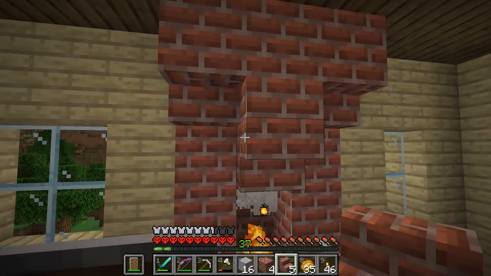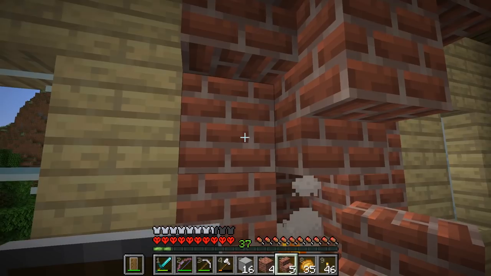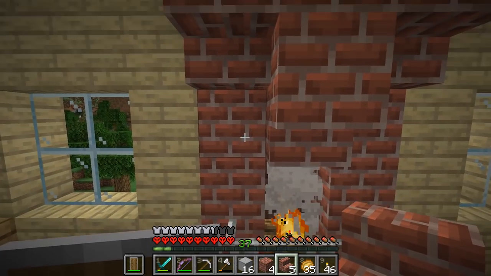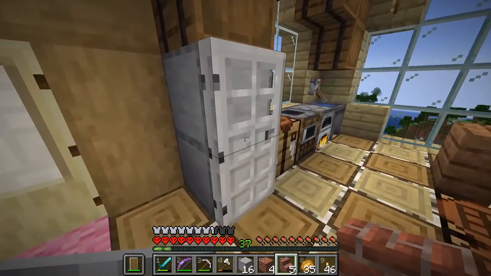I like that. That looks nice. So we have some mantle space for hanging stuff up on our mantles here. We can put item frames here or paintings or whatever on the sides. And we can even put some stuff here in front. So now let's go up and check the top and see how that looks.